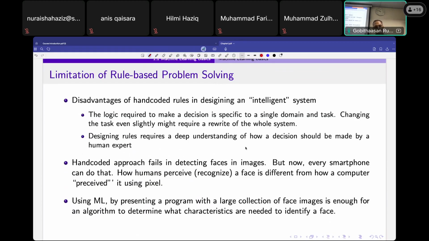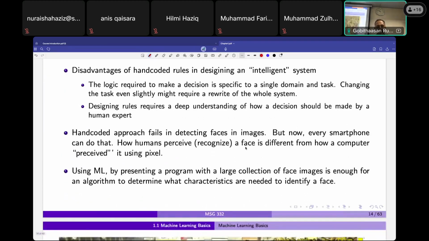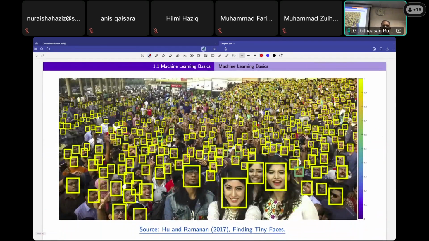Okay, so that is the comparison between the rule-based and machine learning model. A simple example here: the machine learning is supposed to frame a face. See how beautifully it frames. For example, I will ask machine learning to count the number of human beings in this picture, right? So it can quickly frame the faces and then count for me. It's not easy to do with rule-based. I don't even know how to do it with rule-based.